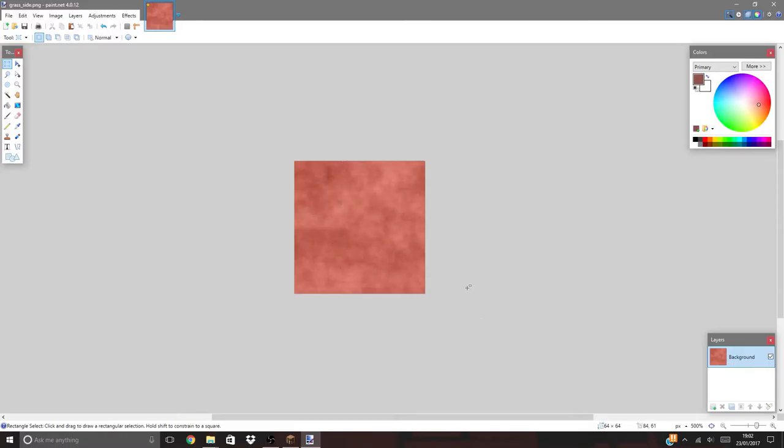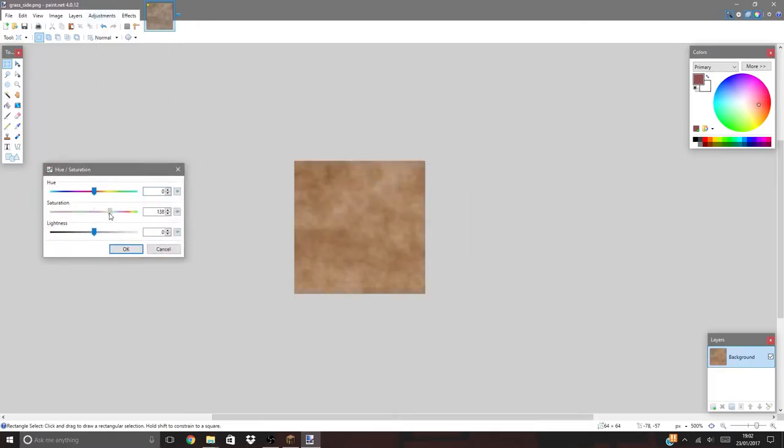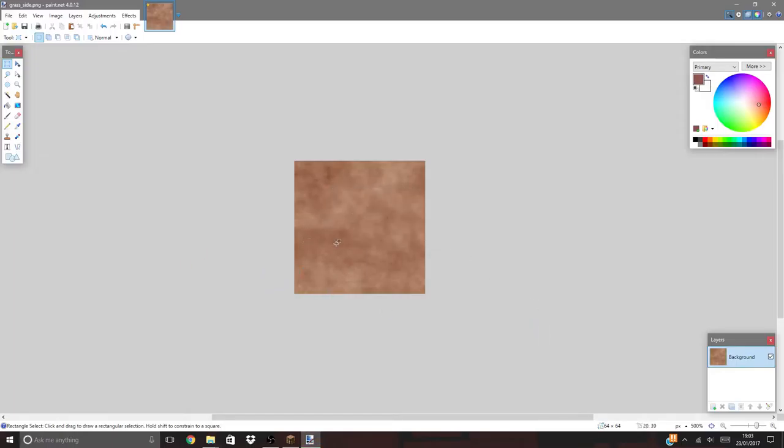Obviously, it's not tileable. If you want it to be tileable, you're going to have to put a bit more effort into it so that it merges on each corner. But I'm not going to do that. I'm just going to cheat my way through this because I want to make this a quick tutorial for you all. So we can give it a sepia tone, perhaps. With the hue and saturation, we can up the saturation, and maybe change it a bit redder like that. Okay, so we've got a dirt texture.